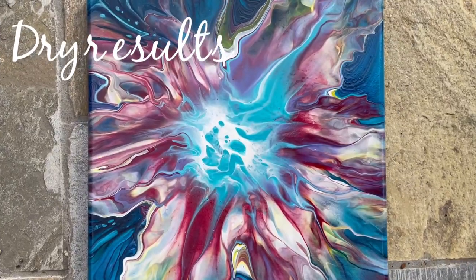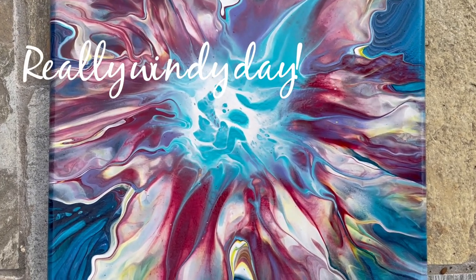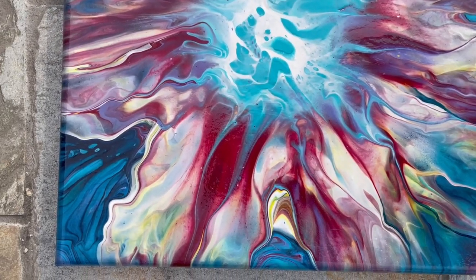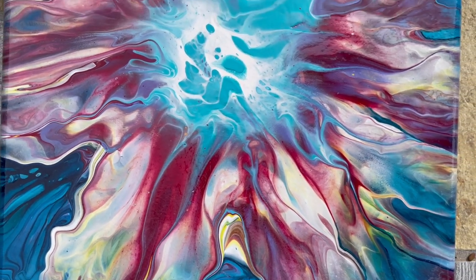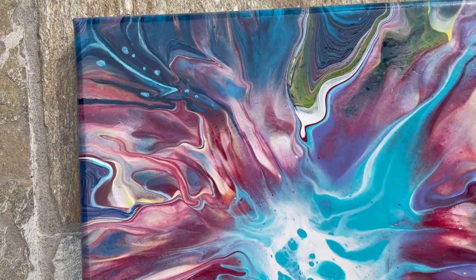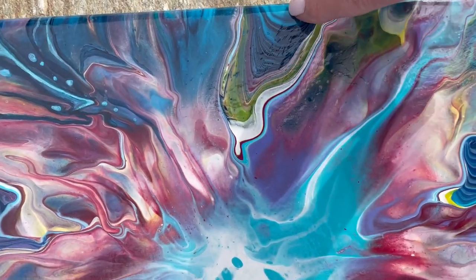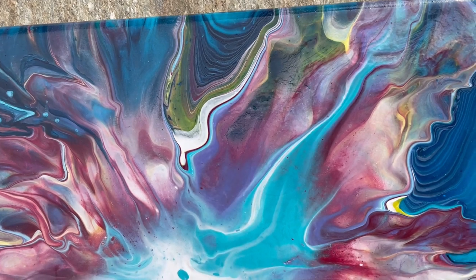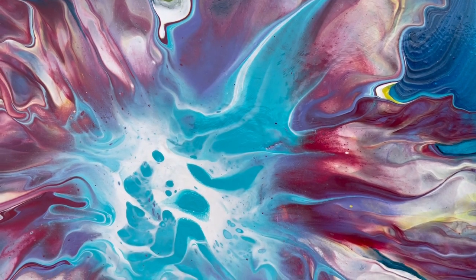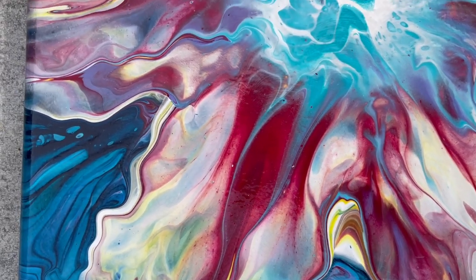Okay, here this is dry and varnished. Very windy day today. It's dried beautifully. I love how the colors blend and come out, give a beautiful starburst shape. Did a little embellishment there. And I love the blue rings from the previous failed pour that I did this Dutch bloom on top of. It's just really pretty. Anyway, there it is.